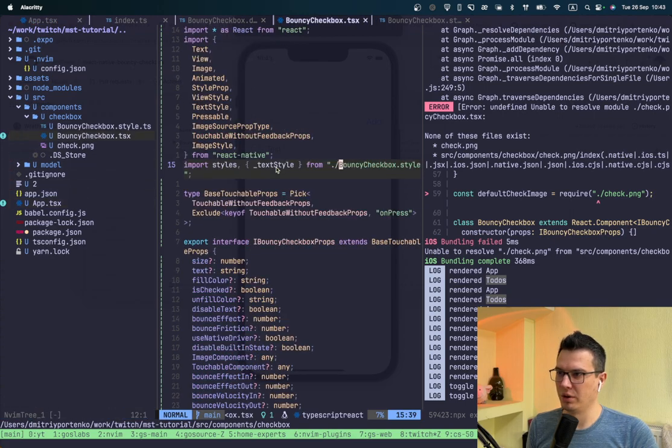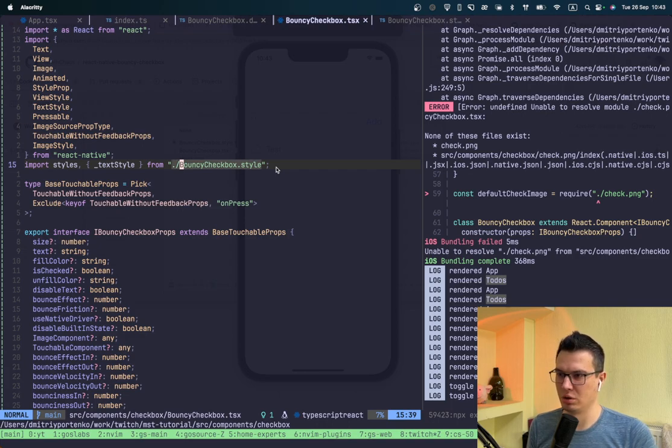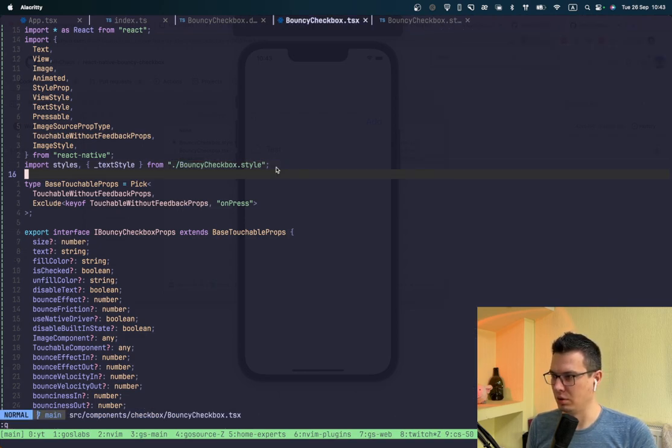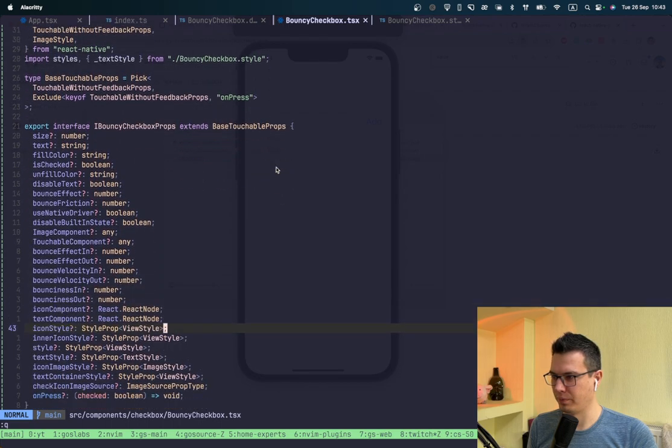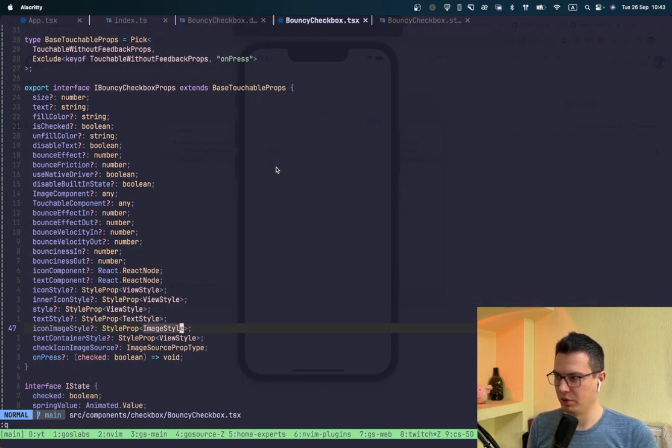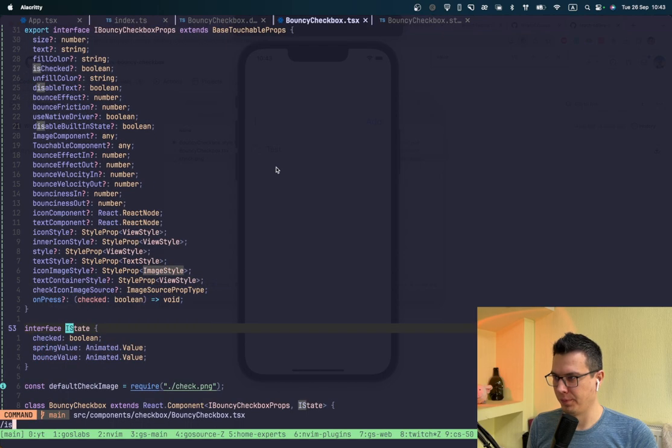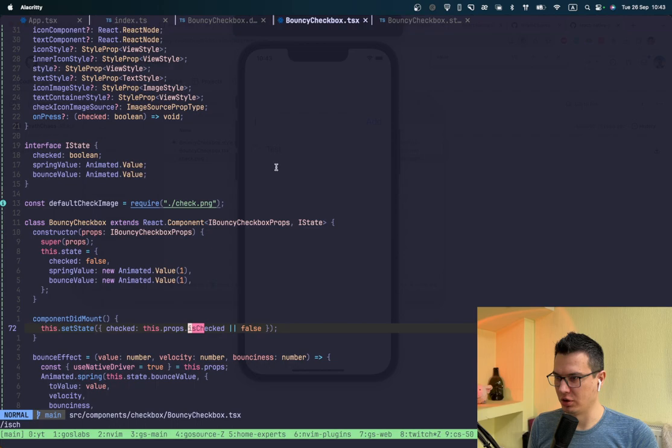And now let's try to change this component to have is checked.